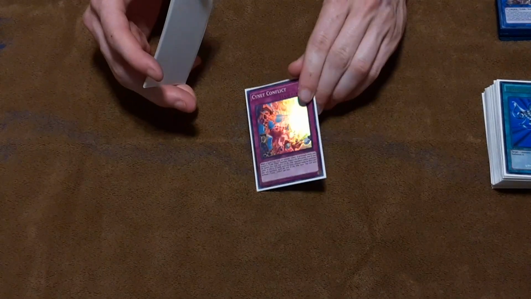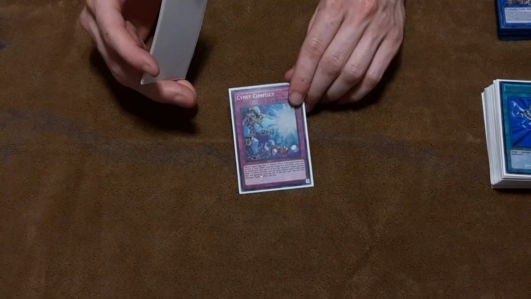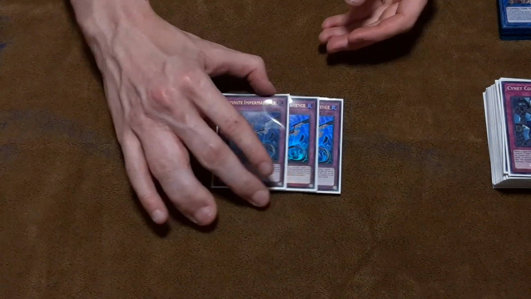Unfortunately, we live in an era of Yu-Gi-Oh! where counter traps like this are still played as 1, and the only reason I even play 1 is because it's searchable off Microcoder. And then we round the deck out with, again, good generic hand trap, 3 Infinite Impermanence.